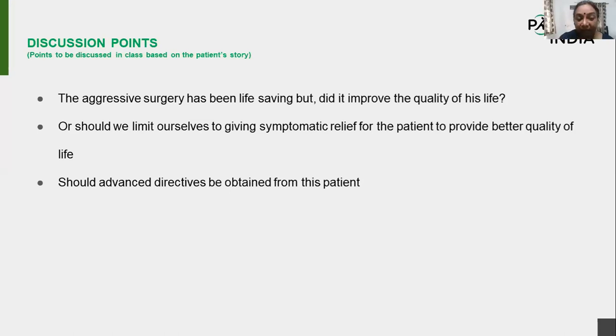I think that also brings us to the last point about the advance directive. If initially a tumor board has sat and decided and the counseling has been given to the patient, telling them these are the complications that might arise in this case, these are things that can be done, what do you want to be done? The sort of guidance should be given. At least now, I think that should be done. That also should be there. Otherwise, it is difficult to tackle.